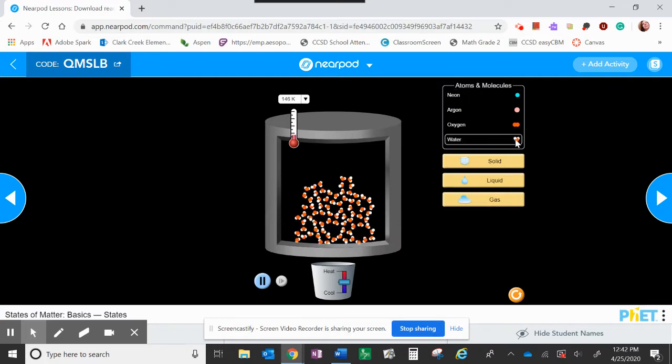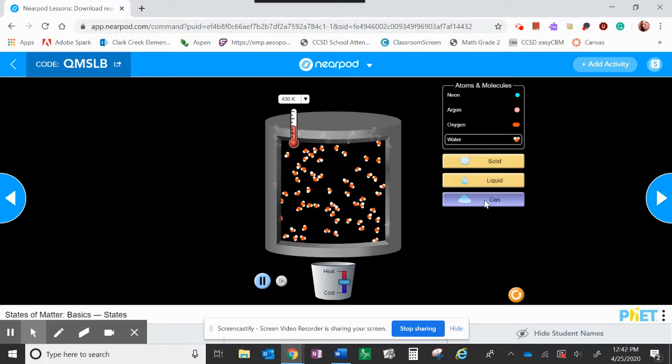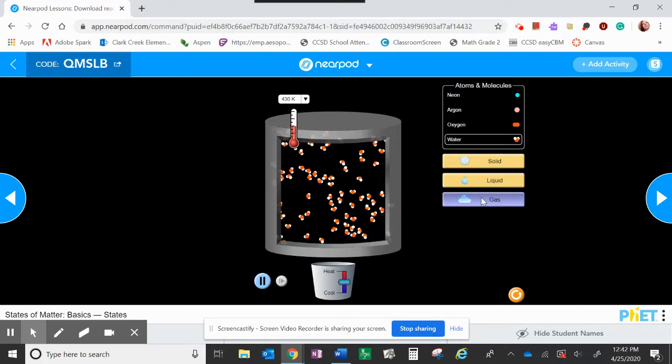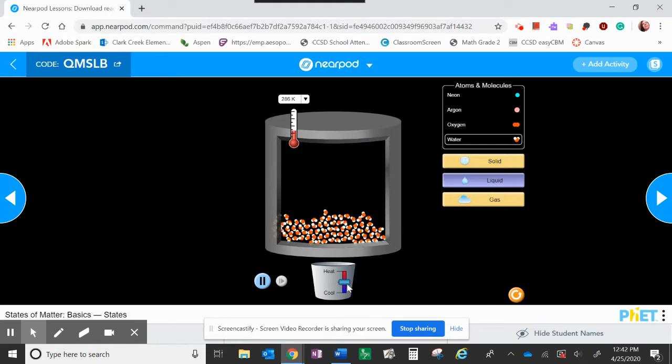They're doing this through a simulation lab. Since we specifically talk about water molecules, there is a choice for that. They can see it as a solid, they can see it as a liquid, noticing how it flows, and a gas and see how they completely fill up the container. Additionally, students can manipulate the molecules themselves by adding heat. They like to see this. They can also cool it down and notice how it can turn back into a liquid or a solid if they hold it long enough.